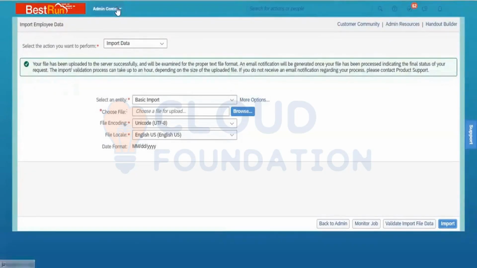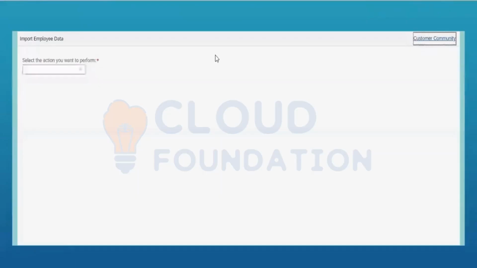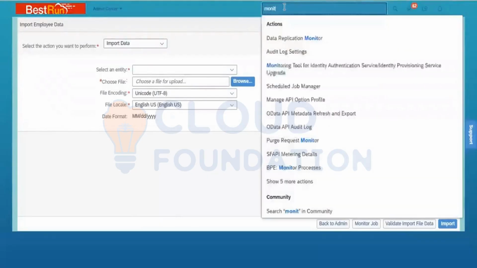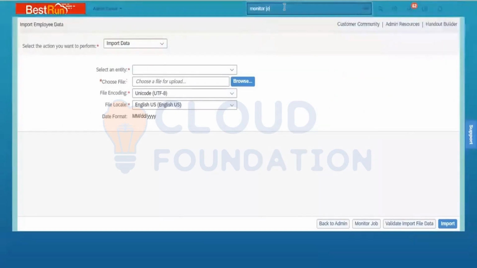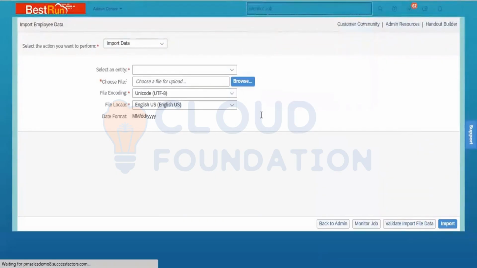Now to check whether this action has been performed successfully or not, duplicate the screen. And we have a tool called Monitor Job. We go to the Monitor Job.